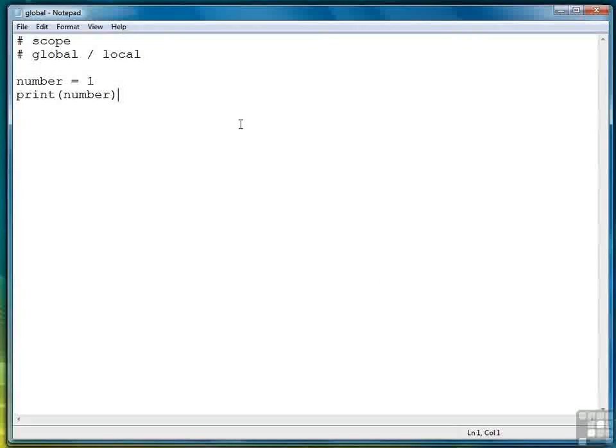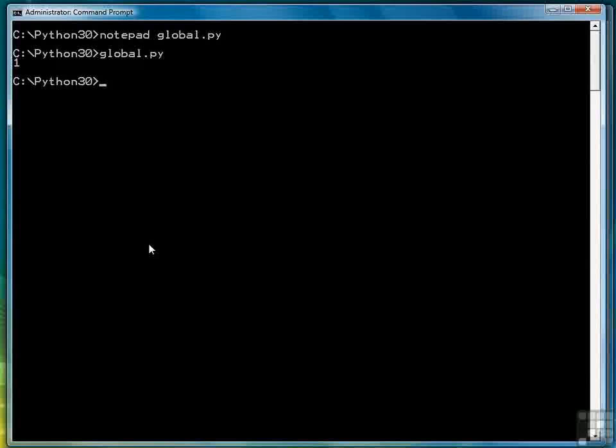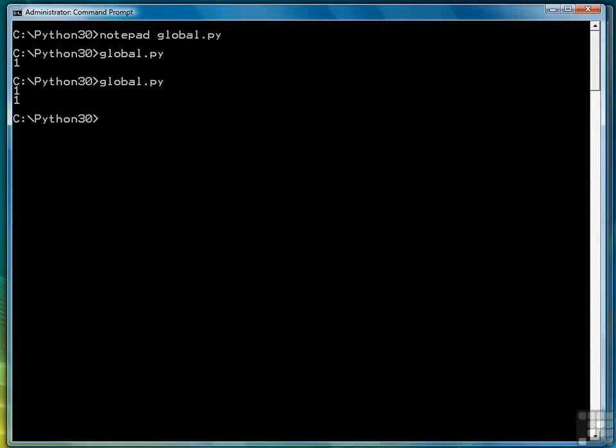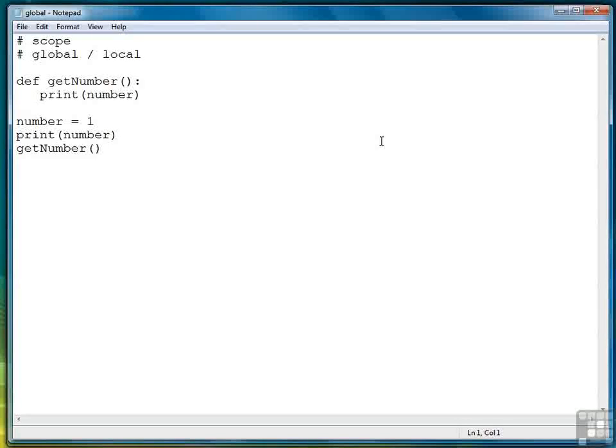That we already understand. What that also means, though, is that if we define a function and make a call to the variable number from inside the function, like so, watch what happens. We still have access to it. That is a classic example of global scope. What that means, again, is that once a variable is declared in the main part of a program, and by that I mean outside a function definition or a class definition, we'll talk about classes later in the course, then its visibility is throughout the program.